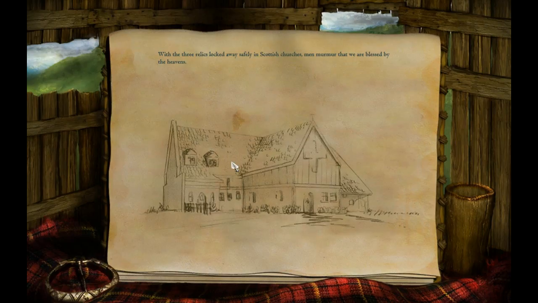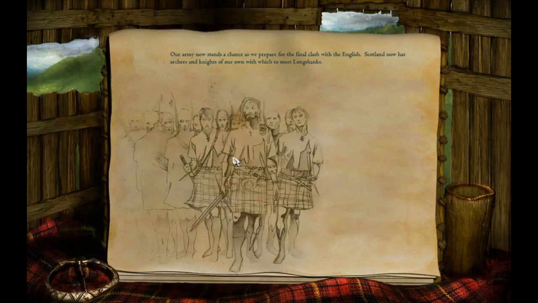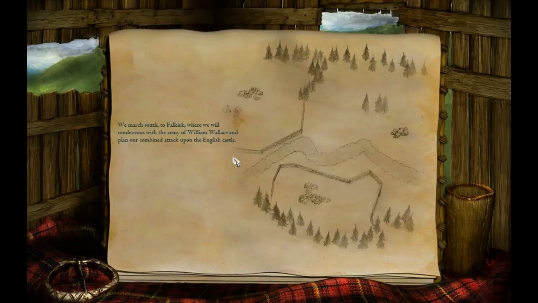With the 3 relics now locked away safely in Scottish churches, men murmur that we are blessed by the heavens. Our army now stands a chance as we prepare for the final clash with the English. Scotland now has archers and knights of our own with which to meet Longshanks. We march south to Falkirk, where we will rendezvous with the army of William Wallace and plan our combined attack upon the English castle.